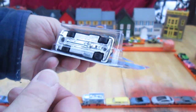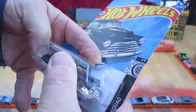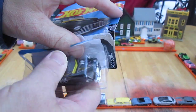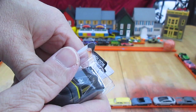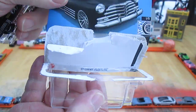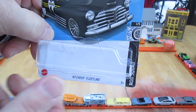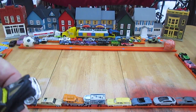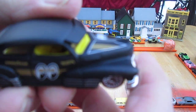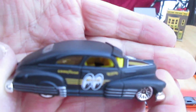All right, let's get this out of the package. You can already see that this car is made in Malaysia, and I also see the glare off the bottom which tells me it's a plastic bottom. As destroyed as that looks, we'll just push it all back up and pretend we never opened it. All right, this is not a shiny black — this is a flat black or a matte black.